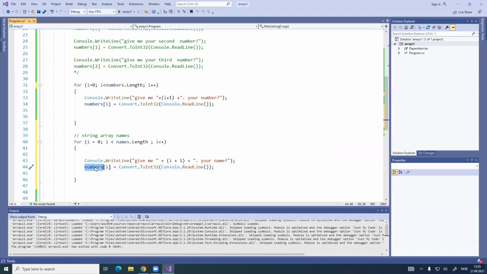Not numbers 1, but names, of course, and I don't have to convert anything. As we know, console.readline works for strings already. So I get a string as a return value, and I don't have to convert this.